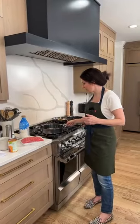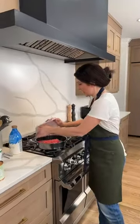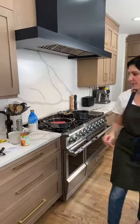All right, so we have our pan. We're letting that heat up just a little bit. 1 pound of ground beef. We're going to add that in. We want to brown it.